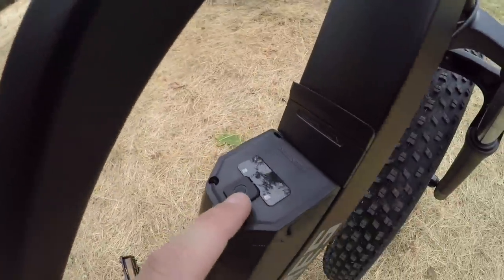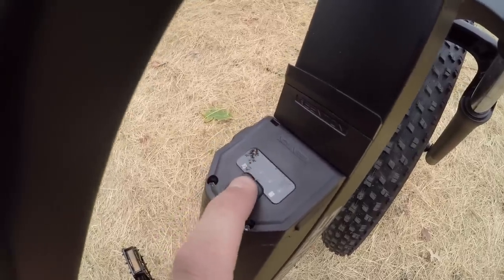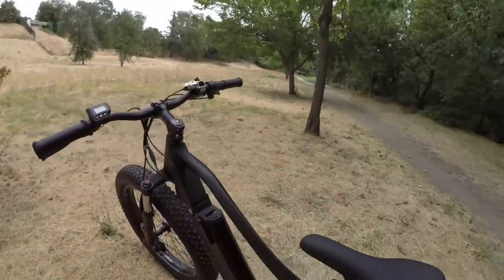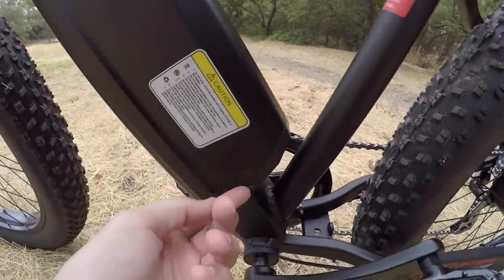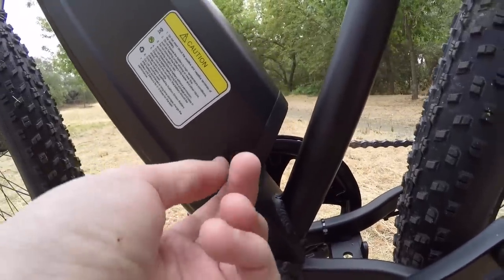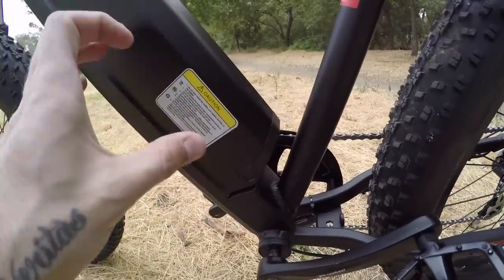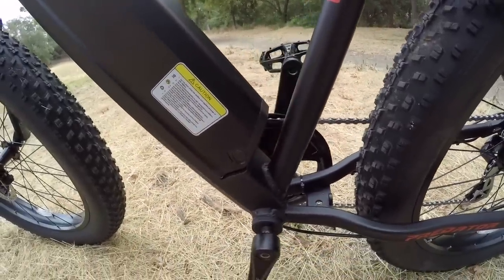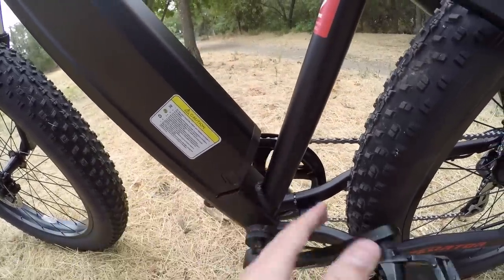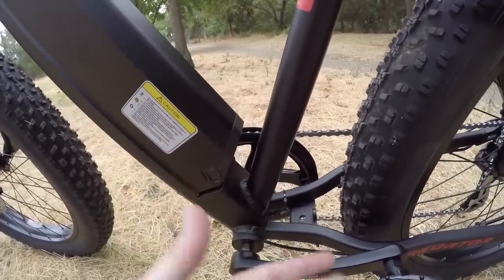Also on the top of the battery here, there's a little 4-bar power indicator, in 25% increments. Not entirely precise, but a nice way to quickly check, hey, how much battery do I have left? On the other side of the battery, there is the charging port. The charging port is down here, and that's not my favorite position for it, simply because if I'm charging this while the battery's on the bike, if I forget, which trust me, I have forgotten, and I accidentally move the cranks, it's possible for these cranks to interfere with the wire. It can pull on the wire, it can not just pull out and stop charging, but it can actually damage the port, it could damage the battery, maybe even make the bike inoperable.